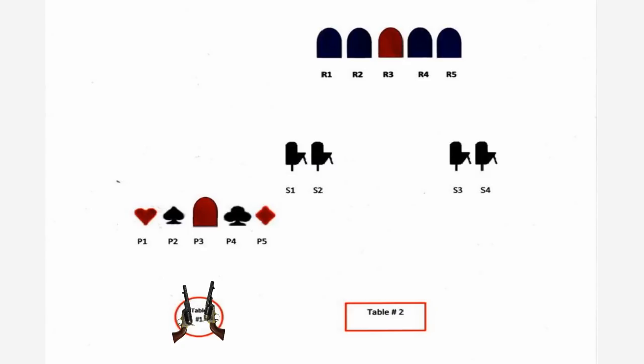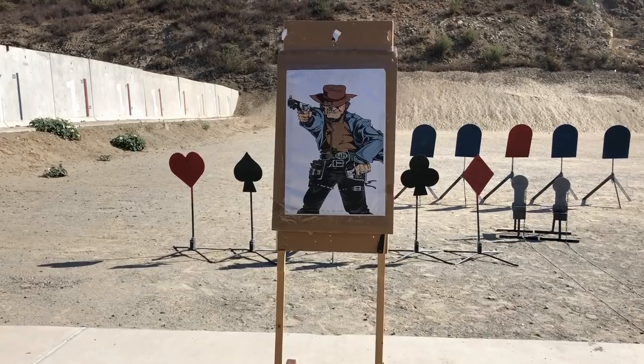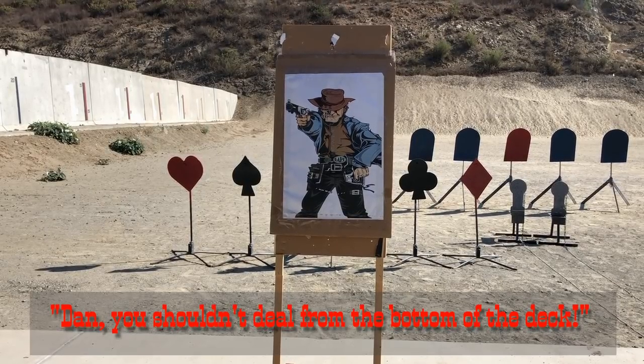Pistols loaded with 5 rounds each holstered. Rifle loaded with 10 rounds staged on table 2. Shotgun staged open and empty on table 2 with 4 rounds on the shooter. Start seated behind table 1 with hands flat on the table. When ready, say the line, "Dan, you shouldn't deal from the bottom of the deck."